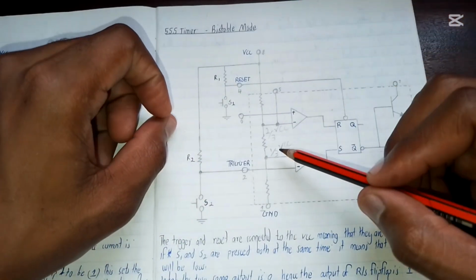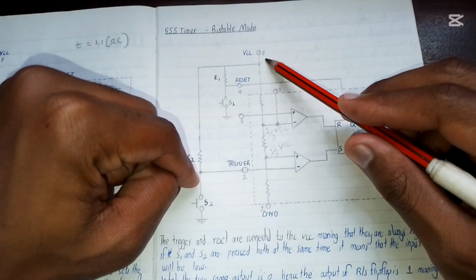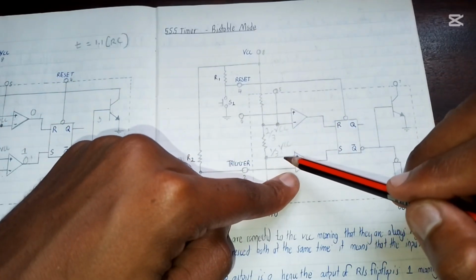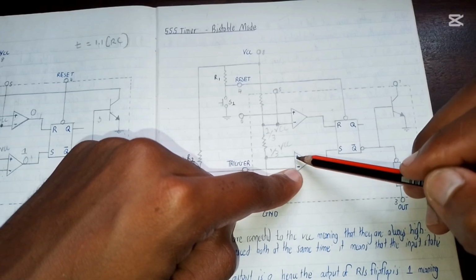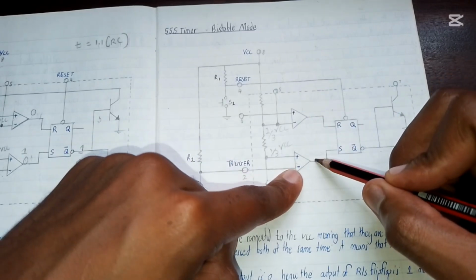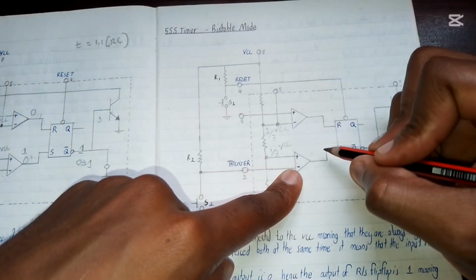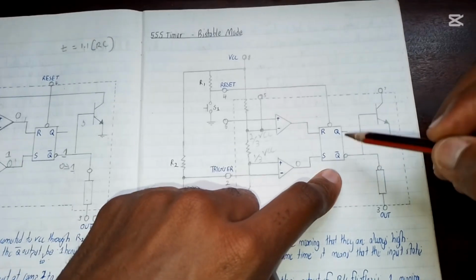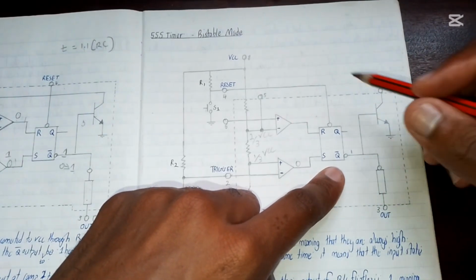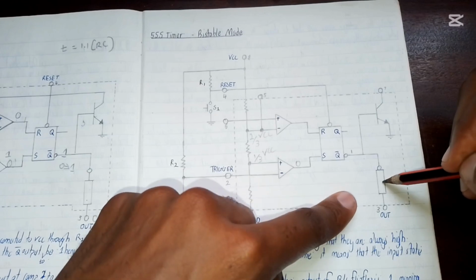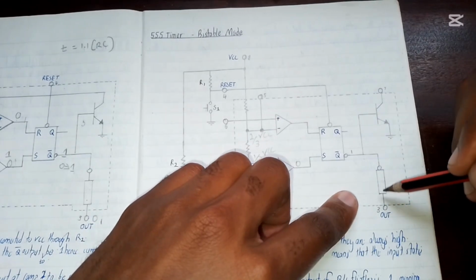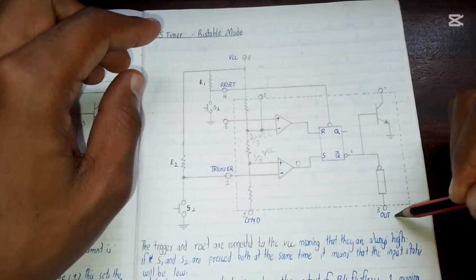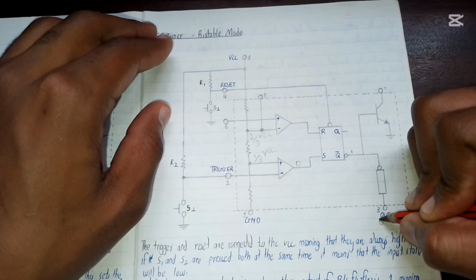As we were saying, once you turn on the circuit, pin number 2 and pin number 4 are set high. Pin number 2 is higher than 1/3 of VCC. Since the inverting input is higher than the non-inverting, the output of the comparator will be 0. Since the output is 0, it will enter the Q bar, and Q bar output will be 1. That 1 enters the output inverter, and it's going to be 0. So initially the circuit starts with the output at 0.